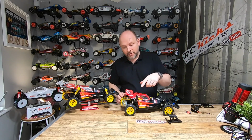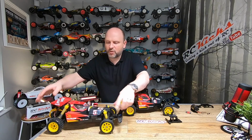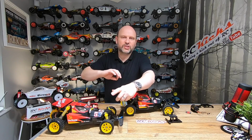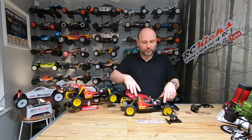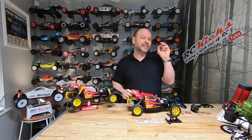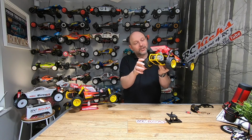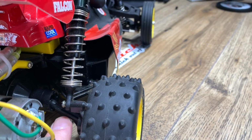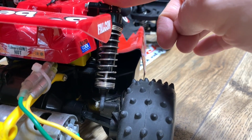Oh, one other thing. I'm running aftermarket suspension on my runner because the Falcon suspension tends to be quite stiff. You can obviously modify it and use different oil and have different amounts of holes and things like that. These aftermarket shocks work really well. They're lovely and soft and they're very easy, and they're metal as well. But one slight downside to them is they're a fraction too long, which means the car runs and it's not a problem, but on full extension it is putting the dog bones at a little bit of a sharp angle and they can ping out. One side seems to be worse than another.